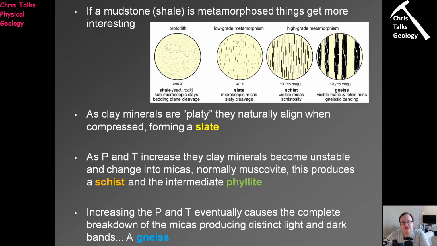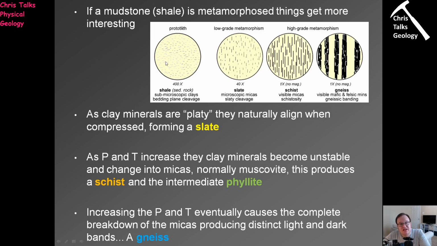Now, if your rock has mud in it, so it has clay minerals, this is where you can start forming alignments. Now, clay minerals have a shape like this post-it. Okay, they are quite broad, so they're very flat, but they're very thin. So they're like a piece of paper. So as we begin to compress them, they will naturally start to rotate and orientate themselves parallel to each other at 90 degrees to the direction in which the rock is being compressed.